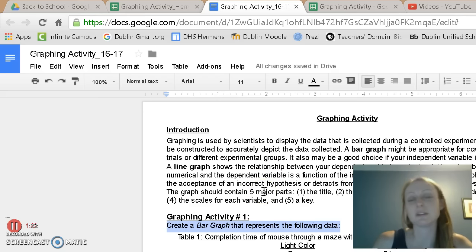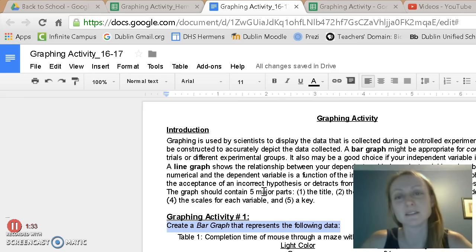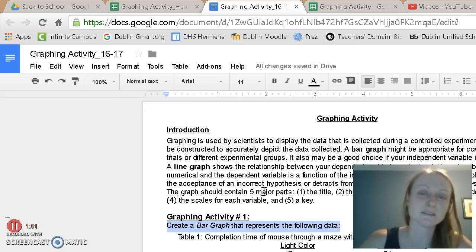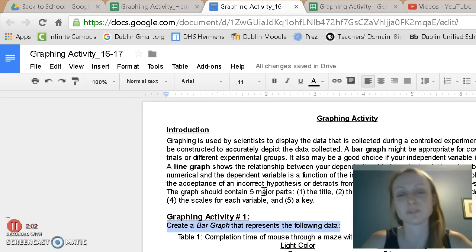So the first thing I want to determine is which is the independent variable and which is the dependent variable. What that means is, which one depends on the other? Does the light color depend on how fast the mouse goes through the maze, or does how fast the mouse goes through the maze depend on the light color? If you phrase it that way, you can decide which one makes the most sense. What you should have decided in this case is that the time depends on the color of light. Okay? So if it depends on that, it is the dependent variable. The color is the thing that I'm changing, and the time changes as a result of it.